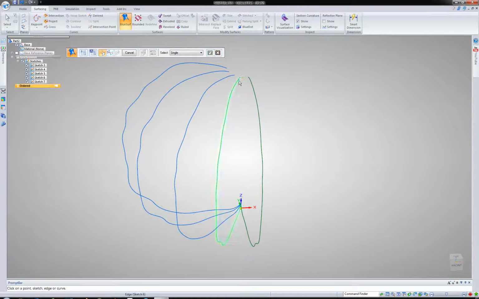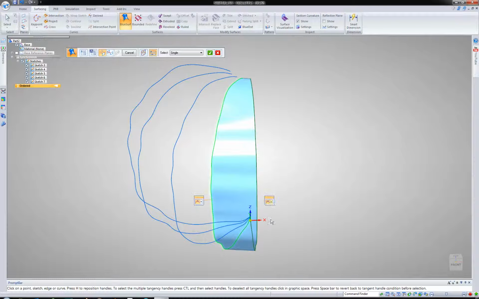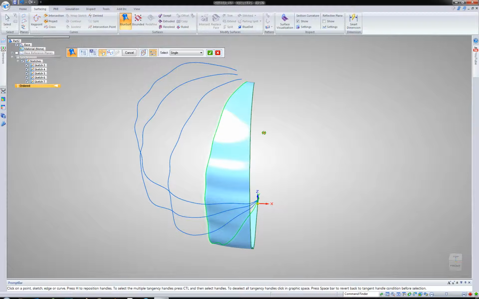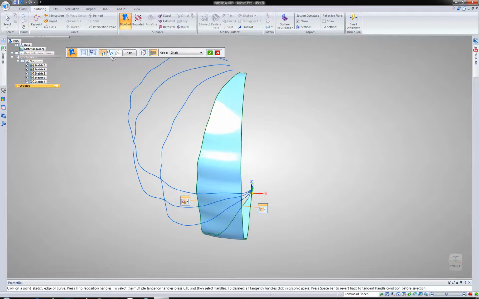It's just a matter of what they call surfing from one face to another. And in 7, we now get these nice little end conditions, so we can specify what type of condition we want here. We want some more curvature than that. We do get some control points to slide around, but what we're looking for is a tool called Insert Sketch. It's a quick way to create extra geometry.